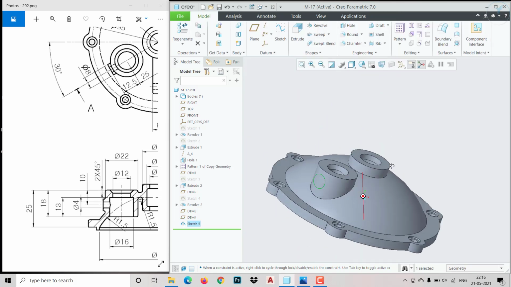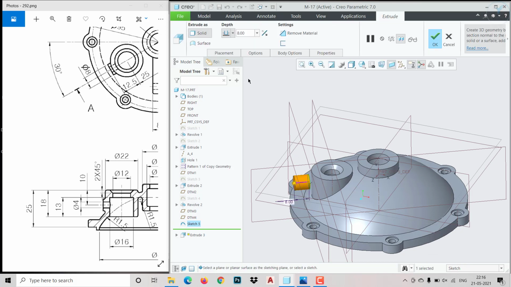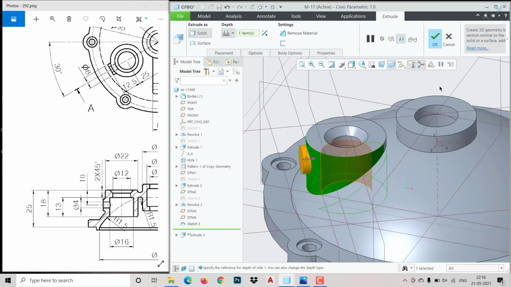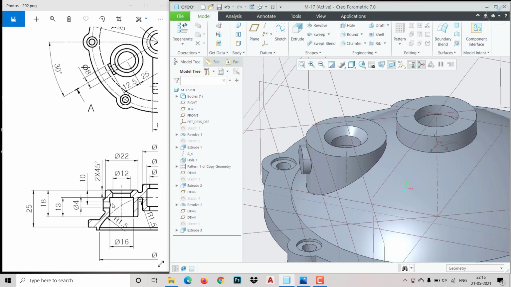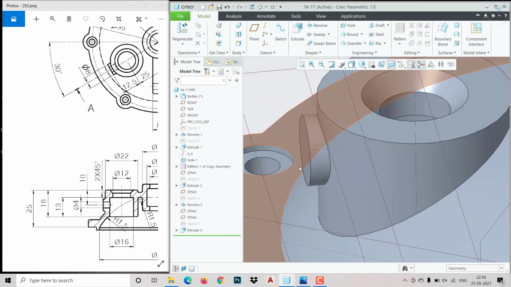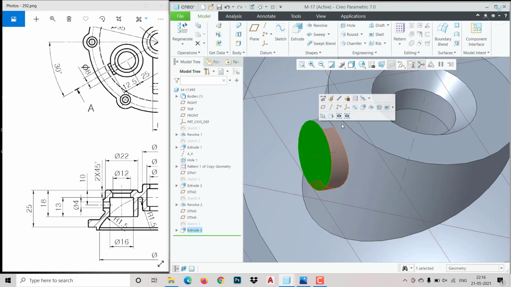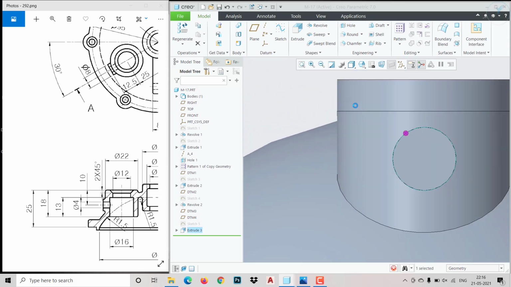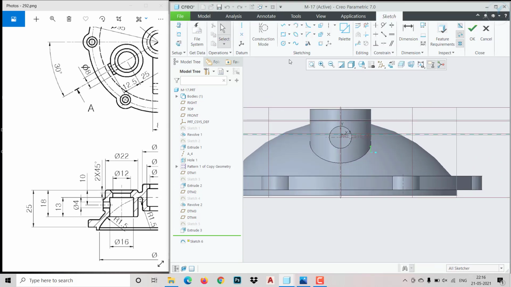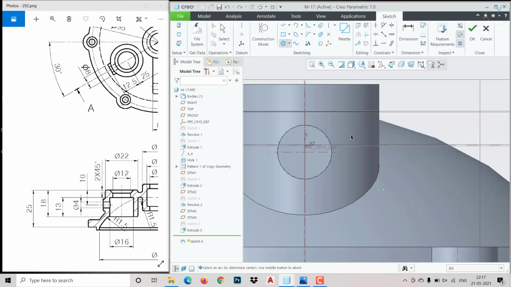Click OK and then click on the extrude option, flip, up to surface, and click on this surface. Here one hole is coming, that is dia 4. Simply click on that same face and go to sketch, make it normal, and click on concentric so you can make concentric circles.